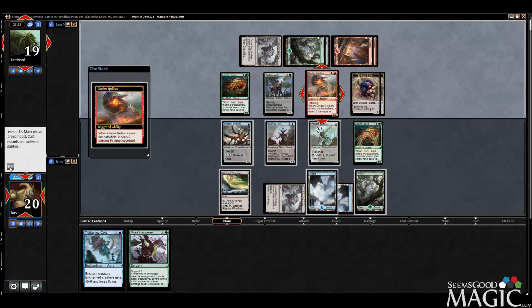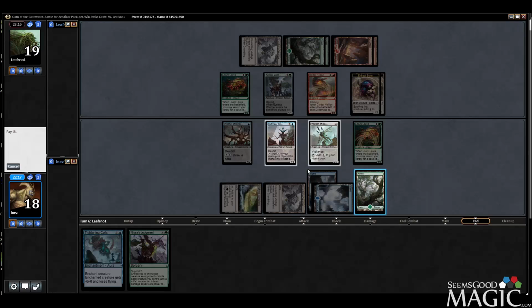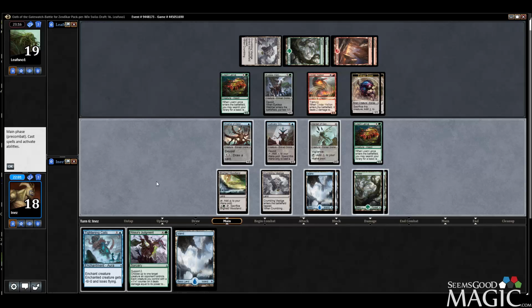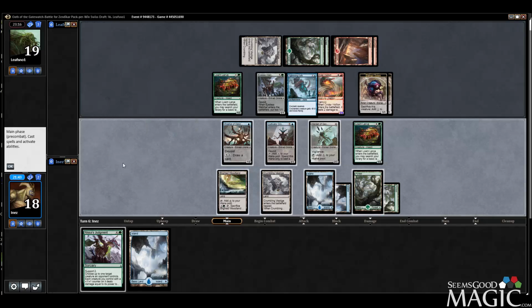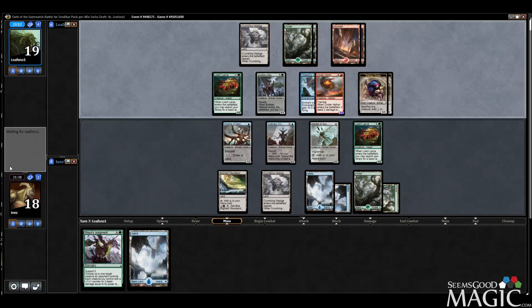Alright. Might want to kill that. There's the lands. So let's see. If I Judgment, I can't use that. So I think we're going to Tightening Coils. Just going to keep the card draw up, I guess. Can also crack Blighted Woodland, but I'd rather draw.